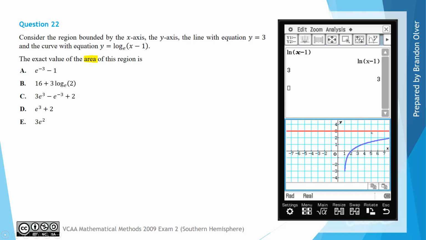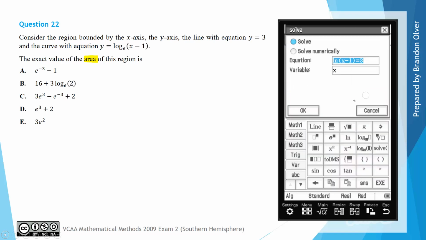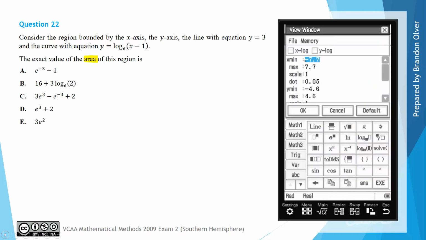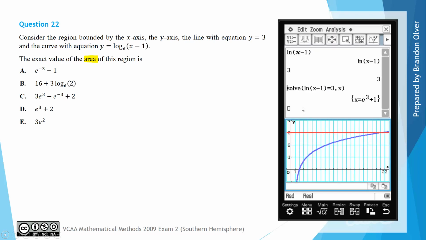And now what we want to do is come up with a suitable view screen for those two functions. So it might be helpful to know where they intersect. So we can solve this is equal to 3 to do that. So interactive equation inequality solve for x, and it gives us x is about 21. I'm going to leave that exact value there as it's going to be useful in the future for us. And now for the graph screen, we could set up our view as going between x is perhaps -1 and about 23. And for the y values, we could go between -1 and 4, and that would give us a fairly good view of what's going on.